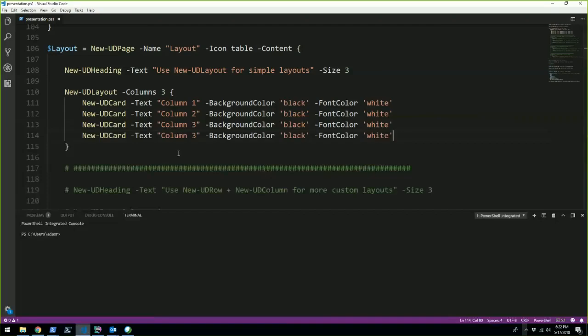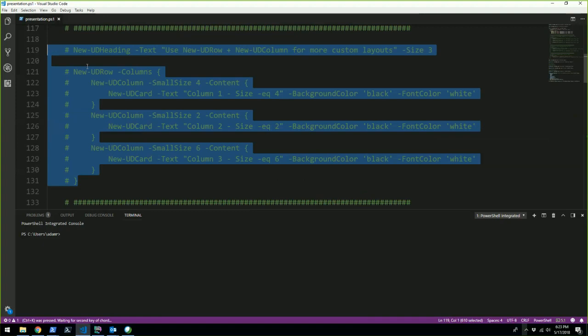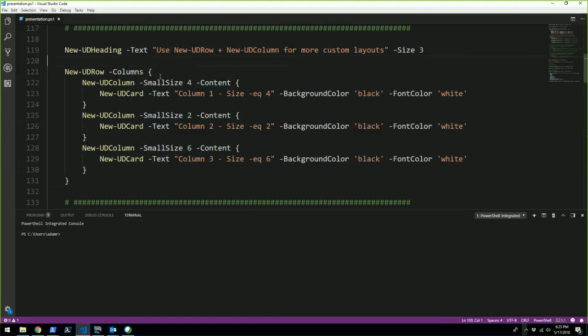Based on that, we can exercise a little more control in how our columns are laid out by specifying actual rows and columns rather than relying on New-UDLayout to take care of that kind of formatting for us. There is another commandlet called New-UDRow that allows you to create a new row and then specify columns underneath that row.